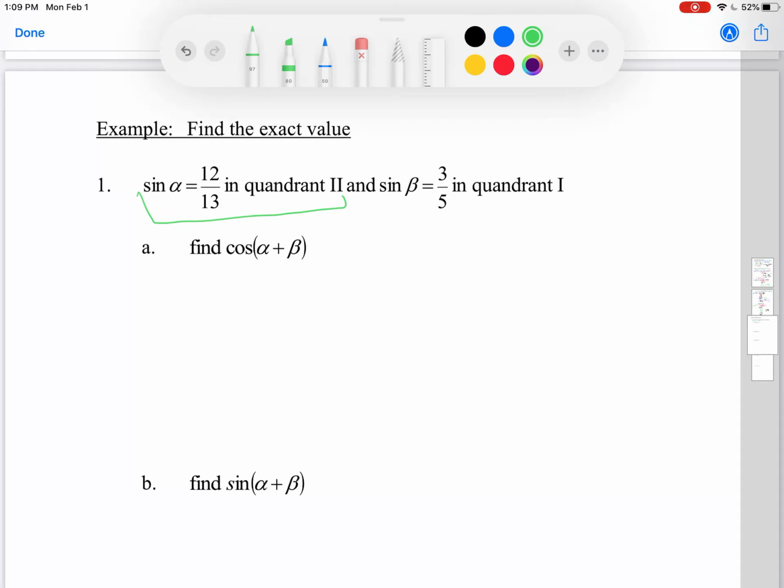So I'm going to start with this bit of information first. Sine of alpha is 12 over 13 in quadrant 2. So I'm going to build my XY coordinates. Quadrant 2, I'm going to build a triangle. Remember, we're always referencing the angle closest to the origin. This is referencing alpha, so I just want to label which one's which so I don't forget. Okay. Sine is always opposite over hypotenuse. So from alpha, I'm going to go to the opposite, which is 12, hypotenuse 13.